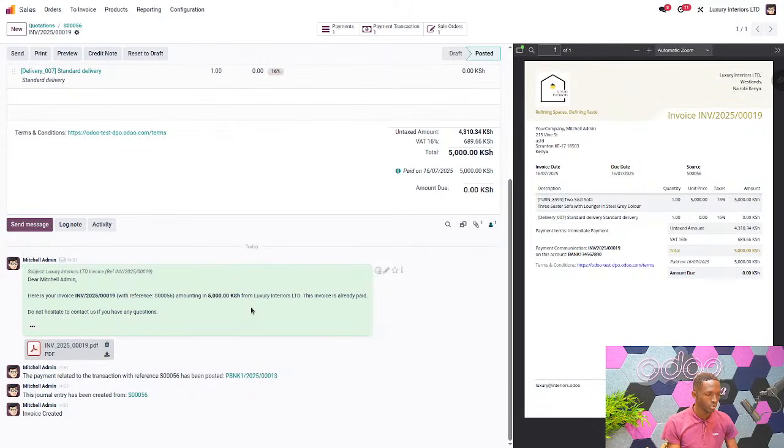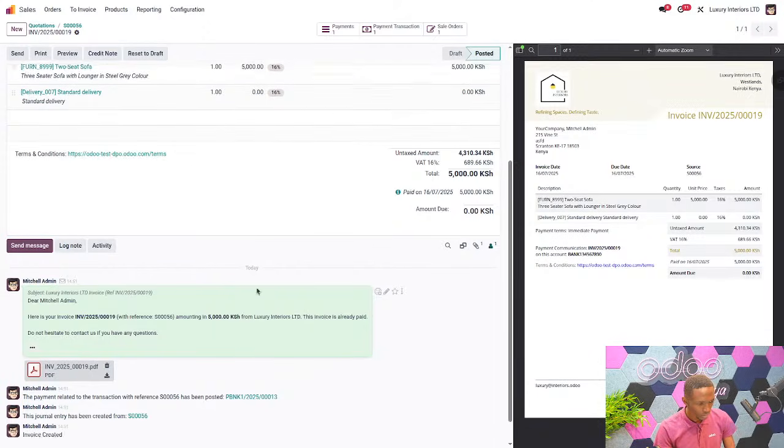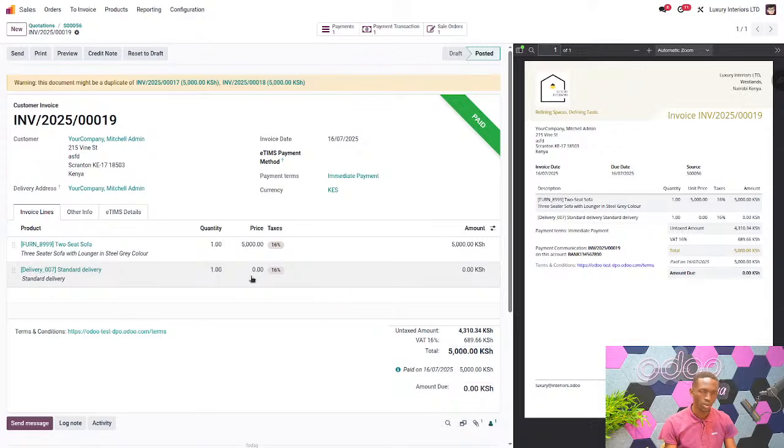I told Odoo that I would like the invoicing policy to be on ordered quantity. So that means that once a client orders a product, even before we deliver, we can always invoice them. Of course, it's flexible. It's up to you. If your working procedure is you only invoice after you have delivered, then you can disable that. Or if you don't want the automatic invoice sending, you can also disable that. All in all, you have full control. You can always configure it to be the specific use case that you would like it to be. That is a complete flow from setting up Odoo to the time a transaction happens. That is the first use case.